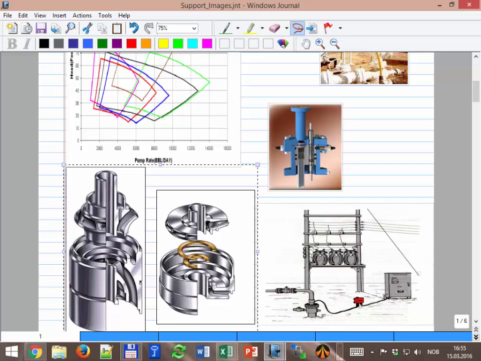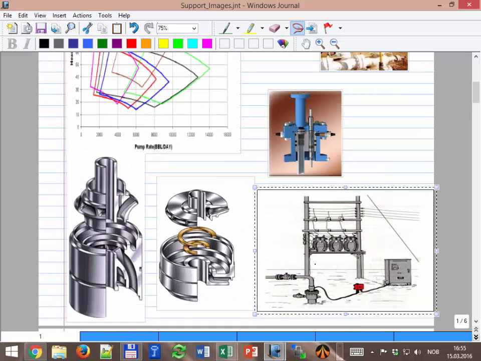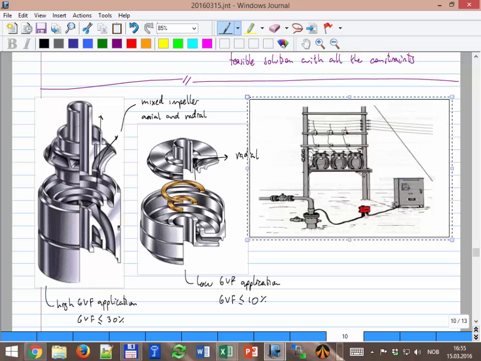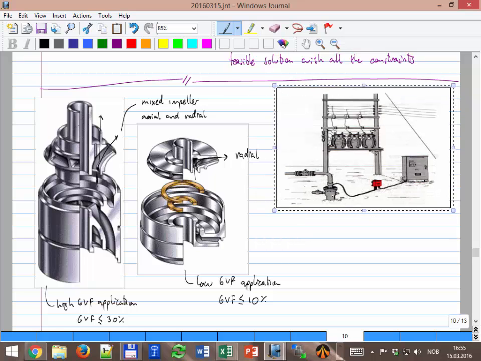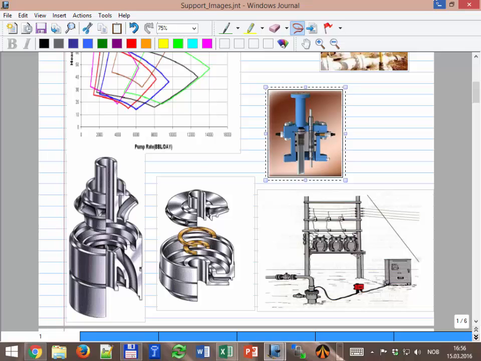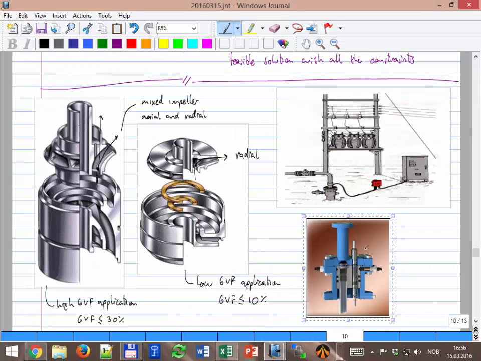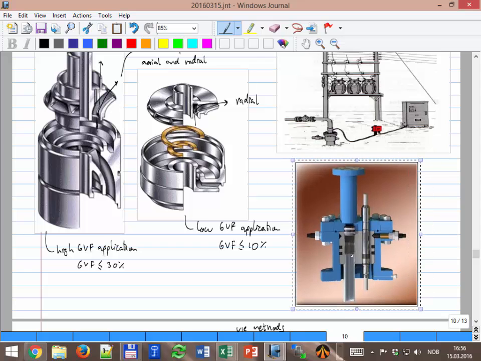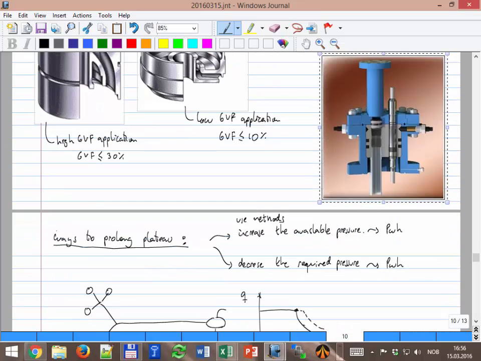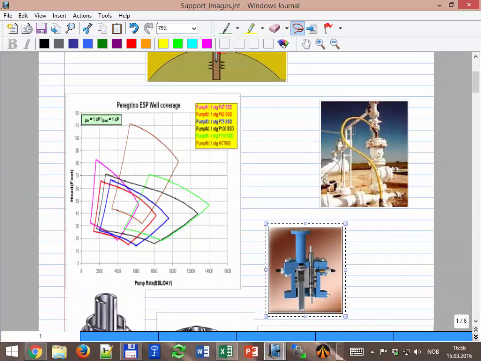I had another picture also. Some people were asking how the power cable reaches the pump. Here is a picture of the wellhead. Actually, the wellhead has a hole that is called a penetrator. You have here a cross section that is still keeping sealing. It will still keep the integrity of the wellhead, but it will allow the cable to pass through the wellhead. I think this is how it looks in a cross section. And I have another picture showing how it looks from outside. I think we had this picture also from Rubiales, which I showed you last class.